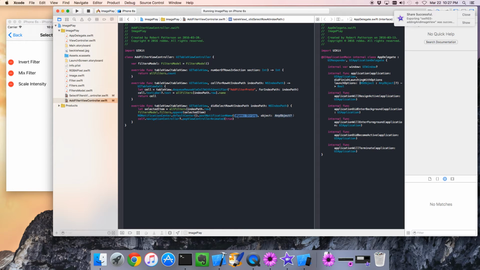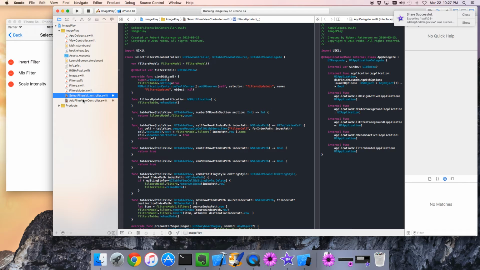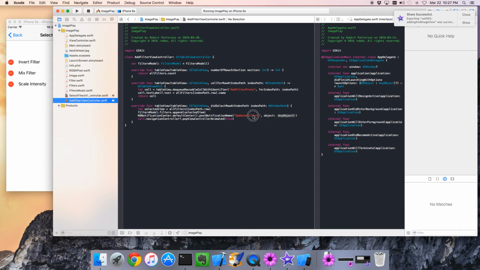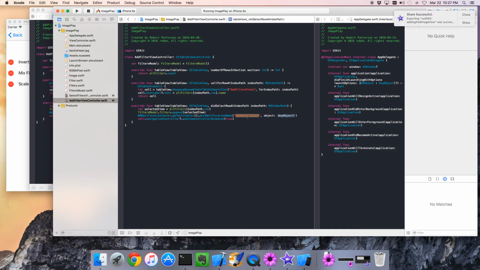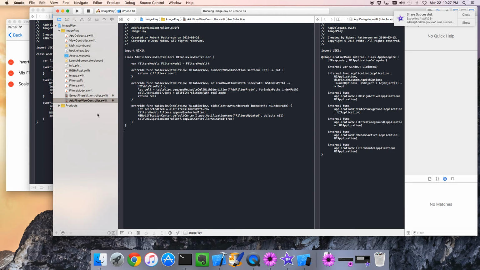And if we remember the name, I believe it is updatedFilters. Just double check that. No, it was filtersUpdated. Let's just copy that. Didn't feel right. That's what we want. And once again, we're not using that parameter, so we can just say nil.